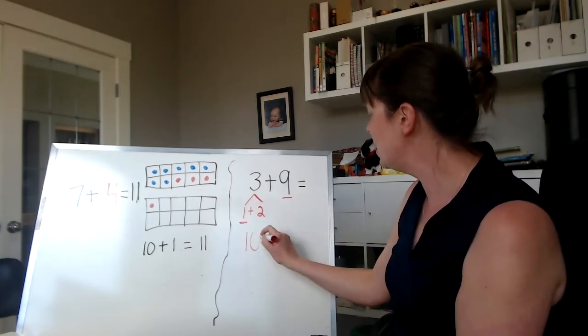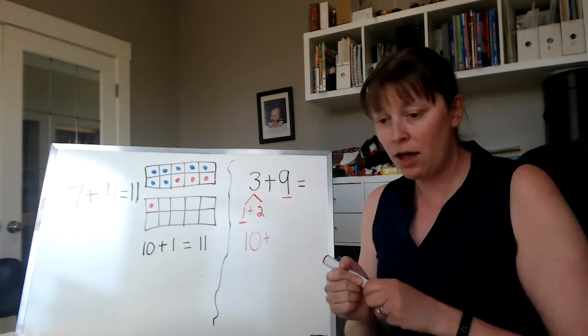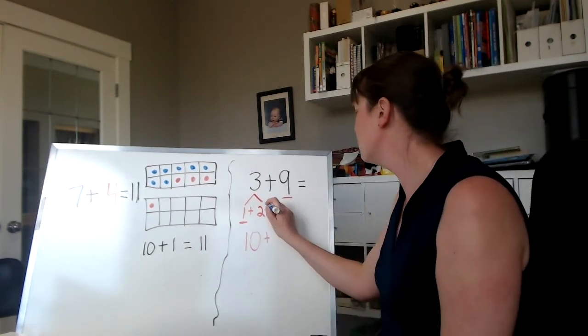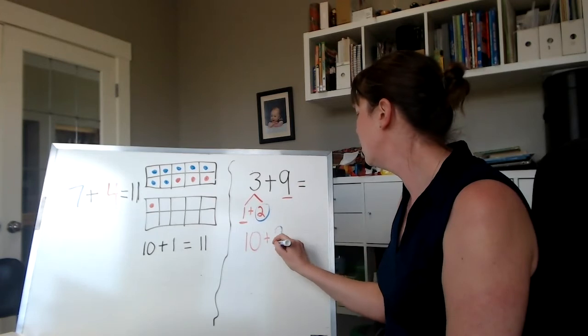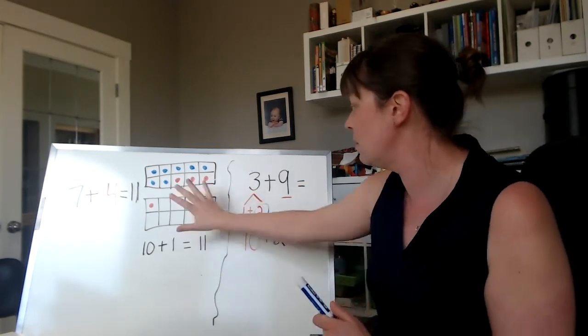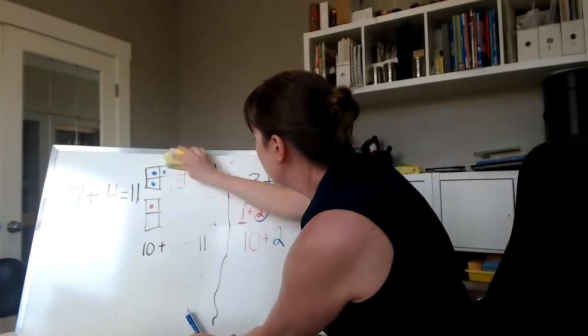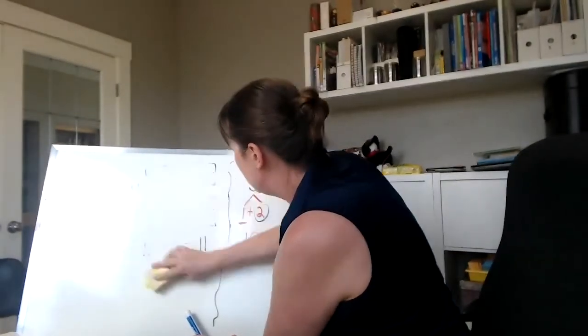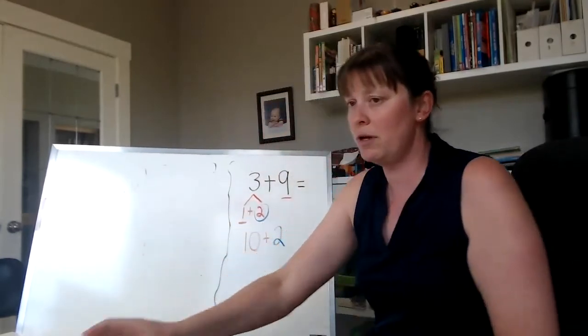Okay, so look, here's how I made 10 with my 1 and my 9. Those together give me 10. And then I've got my leftover bits. Here's my leftovers. And that gives me a 2 leftover. Remember, this is not the same thing as this anymore. Let's make this one go away, just so we don't get confused. This is a different one.